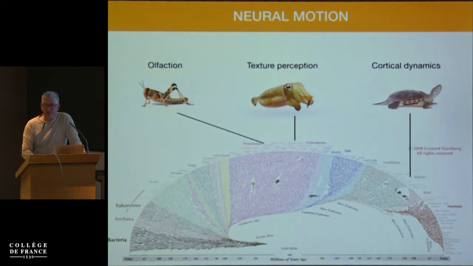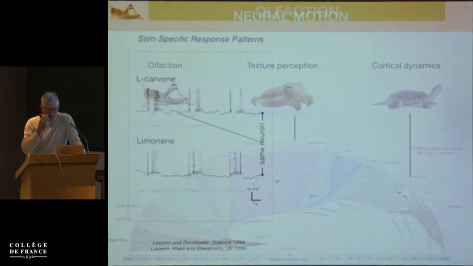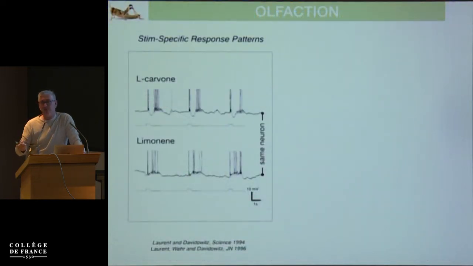So I'll start with insect olfaction, and with this return to the system that Martin talked about earlier this morning, and dive in directly into the response properties of certain neurons in the first relay center of this olfactory system, which is called the antennal lobe. And these neurons that I call projection neurons are the analogs, if you will, in functional terms, of the mitral cells in the olfactory bulb of vertebrates.